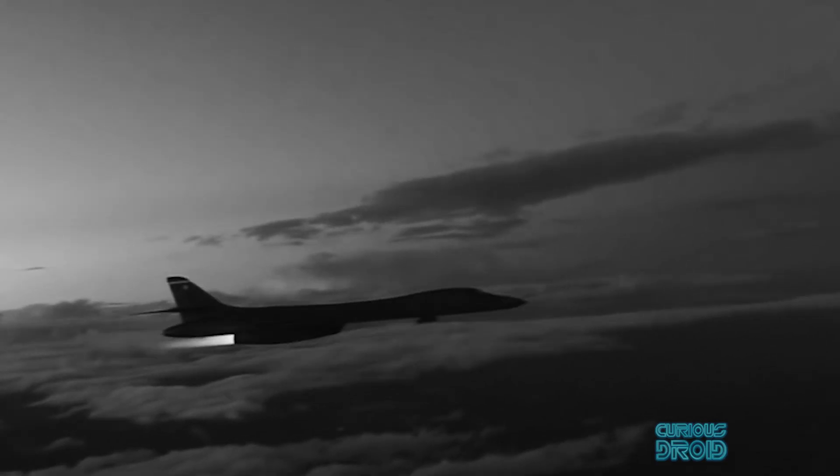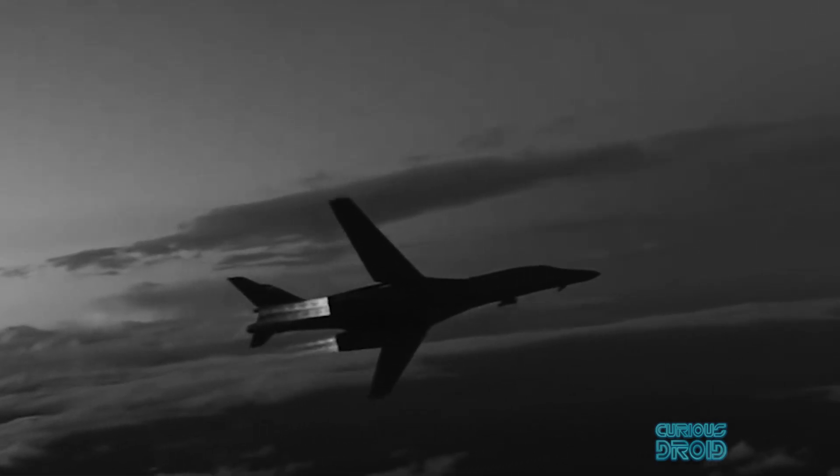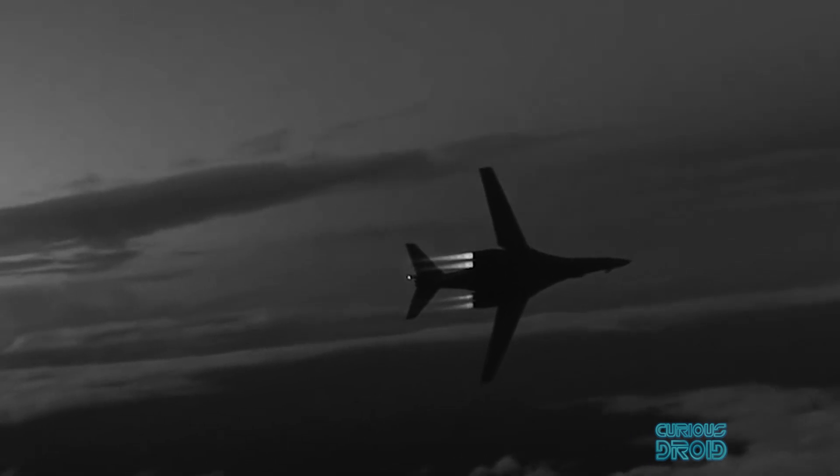These solids built up on the turbine blades, making them less efficient and in some cases causing engines to fail completely. One method to work around this was to use zip fuel only in the afterburners, as this didn't affect the engine itself — it would be used for a quick dash to supersonic speeds over enemy territory while using normal jet fuel for the rest of the journey. Due to the high cost of production and the inability to overcome the engine damage it caused, zip fuel went the same way as nuclear-powered engines, and by 1959 it was also dropped.